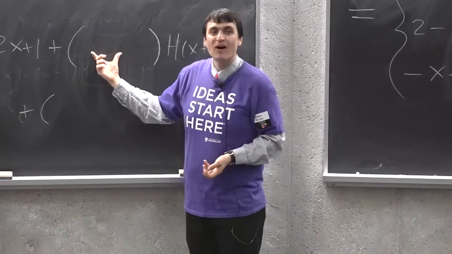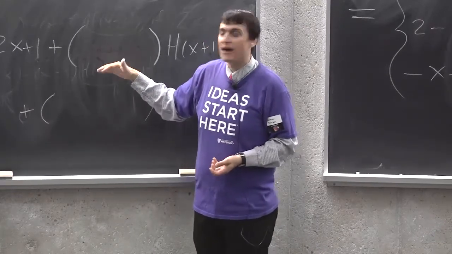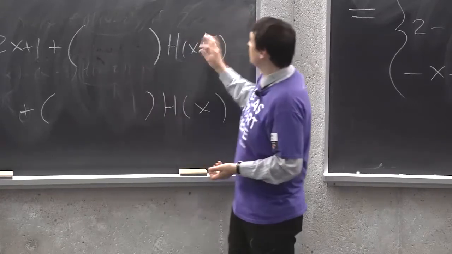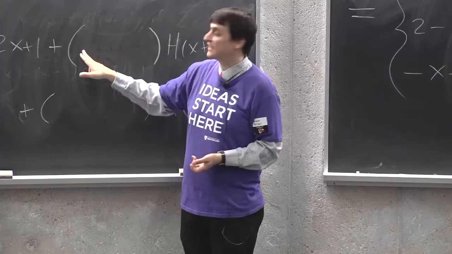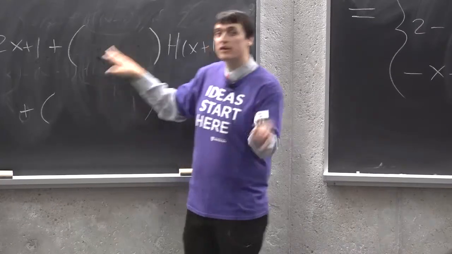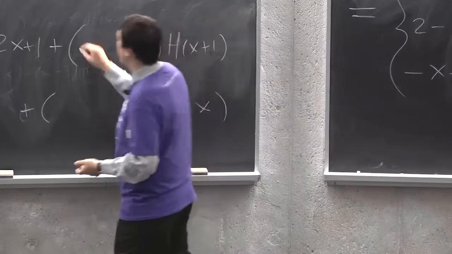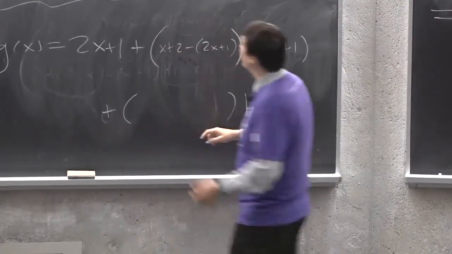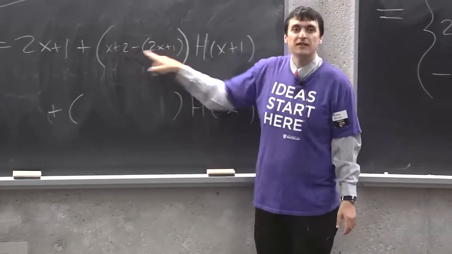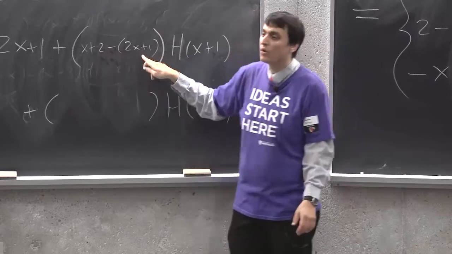At x equals negative 1, the function switches to x plus 2, right? So in order to make this transition capture an x plus 2 suddenly, all we have to do is bring in an x plus 2, but then get rid of what was there before. So some of you will just know the answer, but before that, I'm going to write it in sort of a long-winded way: new thing minus old thing. I multiply by the new minus the old, right?